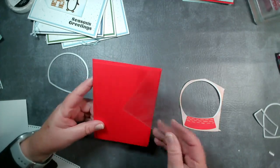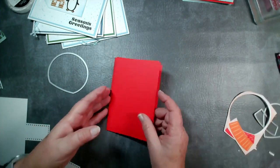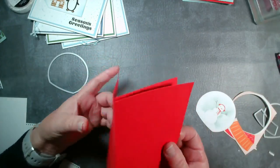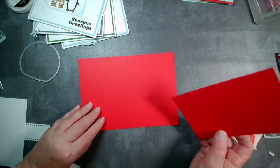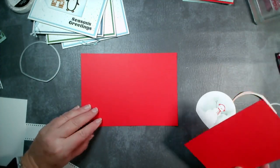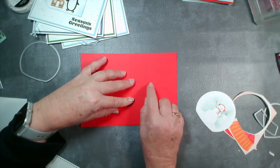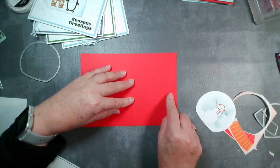So I think that's what I'm going to try and do. Try being the operative word. So let's start with the front of our card. So this is a standard card, 21 centimeters by 14.85, and I'm going to position this on here, and I'm going to put some glue behind it because I'm going to cut out the aperture.